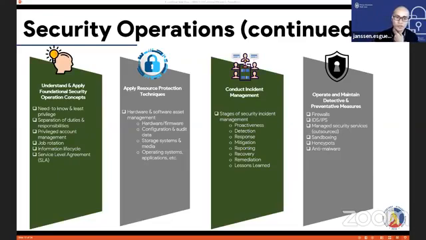And next, of course, even if you have protected your resources, we cannot fully control security incidents. So we have to manage incidents. As the name suggests, conduct incident management. We have several stages for managing security incidents. In the CISSP security operations domain, we have proactiveness, detection, response, mitigation, reporting, recovery, remediation, and lessons learned. The topic I remember is more on breach, detect, recover. But the CISSP has provided a lot of stages, more than our topic.